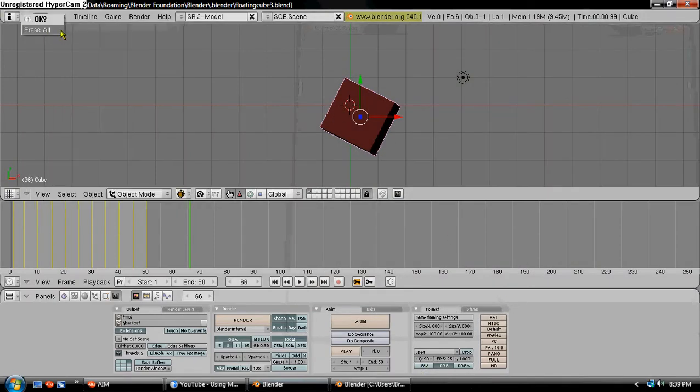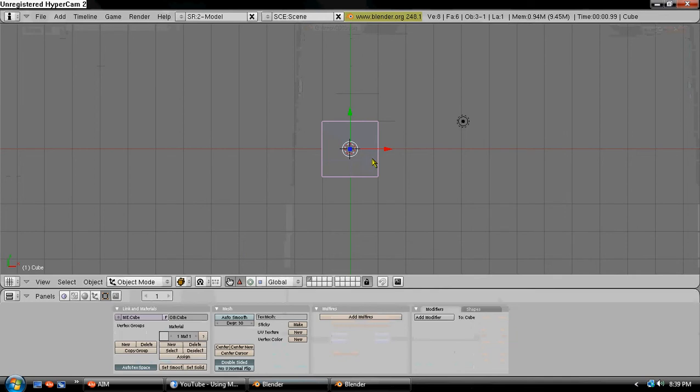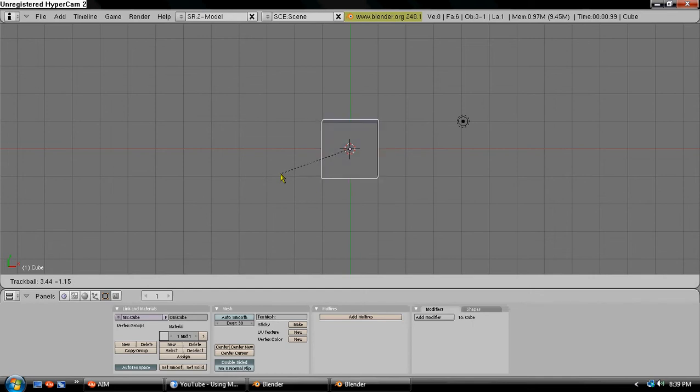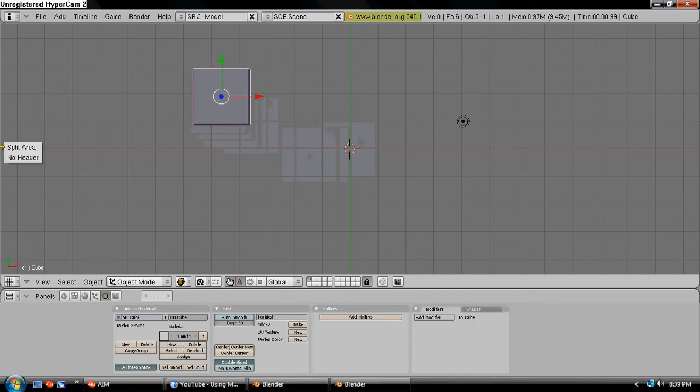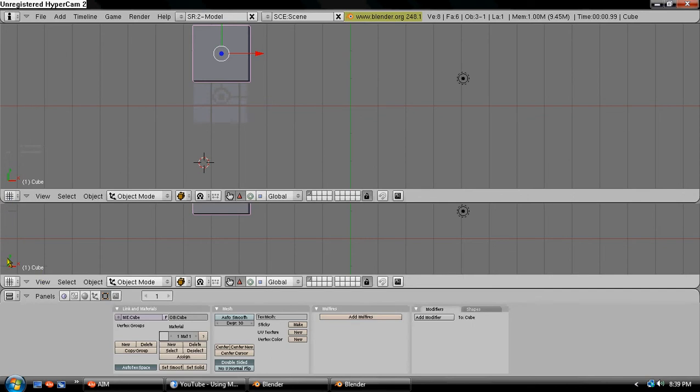All right, get into Blender, new frame. For this, you can actually keep your default cube. You want to move this above the x-axis, which is that red line. Go over to the left side until your arrow becomes two arrows on the side. Right click where it says split area, hit split area, and go somewhere by the bottom, it doesn't really matter. Now right below this little thing, follow my mouse, here we go.